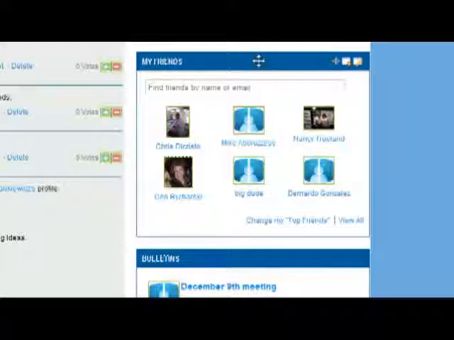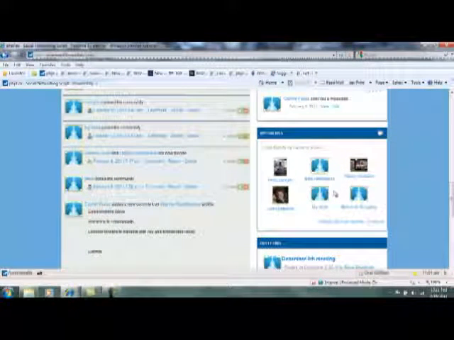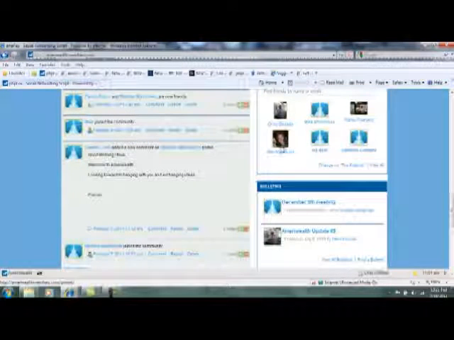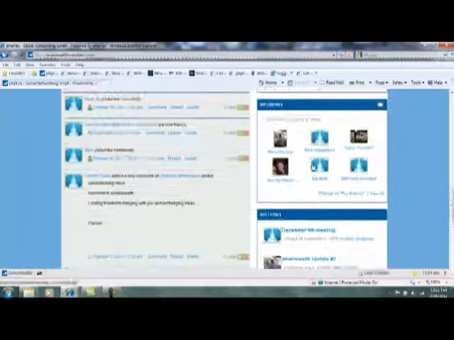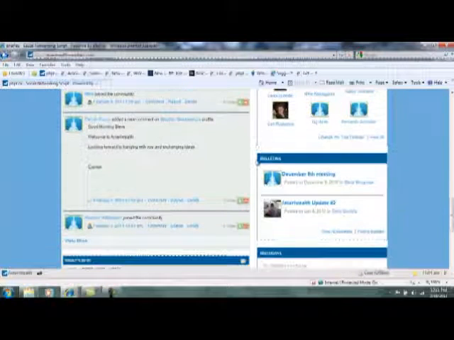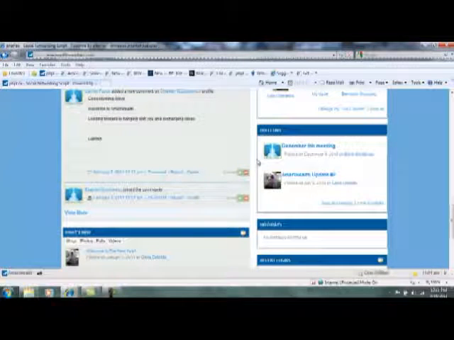Down further, you've got your friends. Like I say, you can move that up if you want. You can organize the top friends. I've got 6 people up here. I think you can put up to like 32 people up here, but I'm sticking with 6. These 6 people, I know them pretty well. It's going to be tough to knock them off, but impress me, and I'll stick you up here. You get on my top friends list, and you'll see what happens to you, because as this thing grows, a lot of people are going to be dealing with me, and I'll be a very popular person on here. I don't know if you've noticed, but I have a lot of activity points, and that's huge.